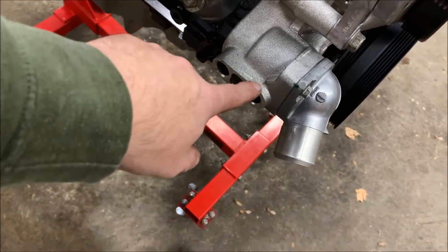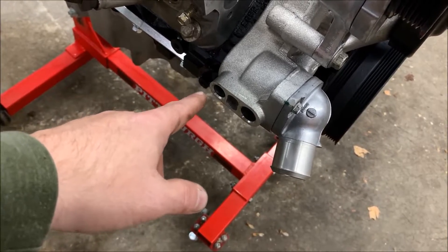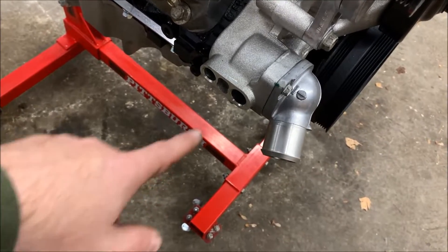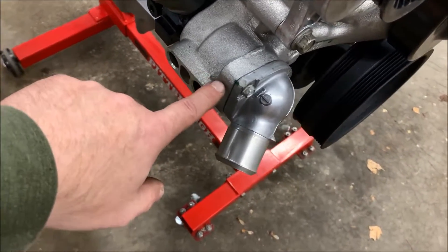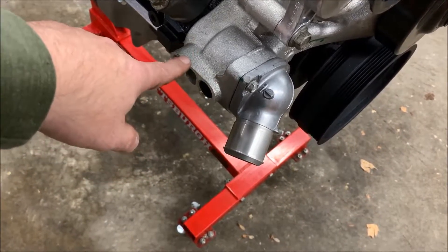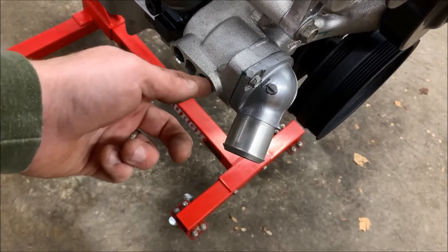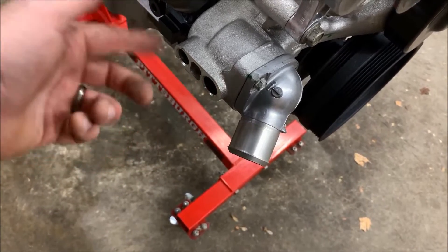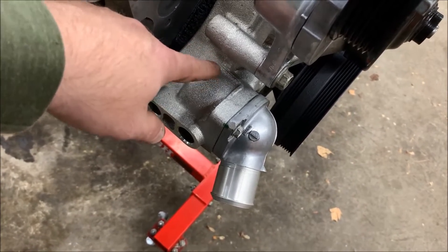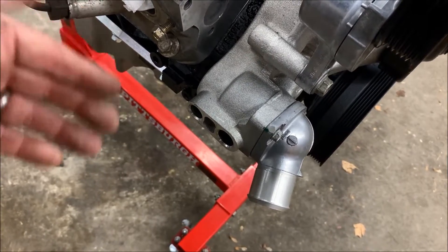Another thing we did was remove the two outlets from the water pump. If you're working on a C3 doing this swap, there is a known interference issue with the upper control arm, so those outlets need to be removed. I also have to shave this pad down flush with the surface to give more clearance by the upper control arm. Once it's milled down, I'll tap it, plug it, weld it, and then mount two new outlets — one up here and one around here — to redirect water to the heater hoses for the heater core.